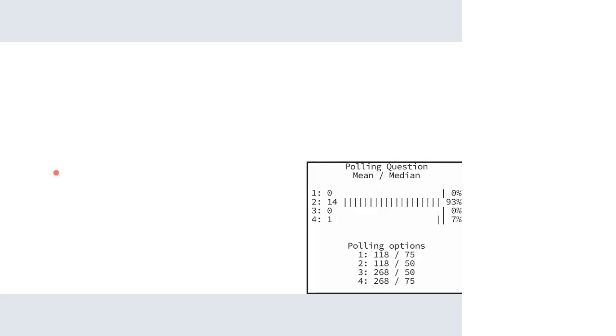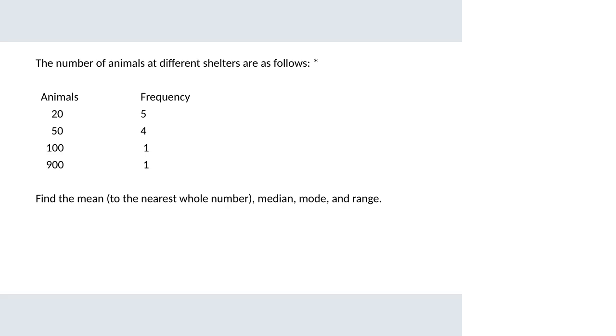All right, let's see where we are here. Not unanimous, but darn close. That's really good, because finding the median is something that is sometimes a hurdle for students, but it seems like we're doing great. Okay, so let's take a look at this together then. The first thing we want to find here is the mean.